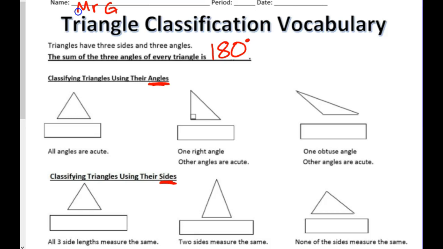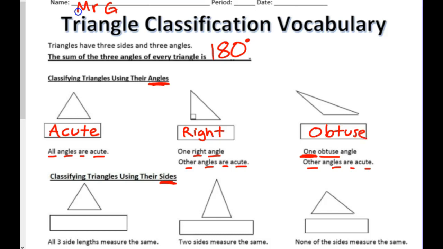Okay, so you look at this first triangle, all the angles are less than 90, all angles are acute, means that is an acute triangle. Okay. This next one to the right of it, no pun intended, with one right angle, the other angles are acute. This is a right triangle. And then this one to the right of that, one obtuse angle. How many? One obtuse angle. The other angles are acute. Okay, so this is called an obtuse triangle.